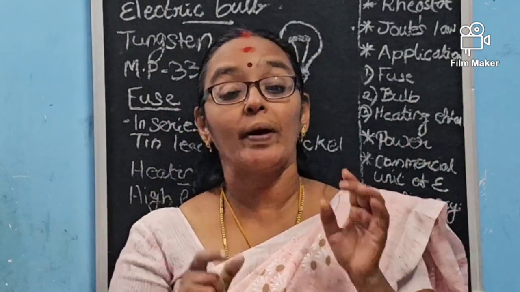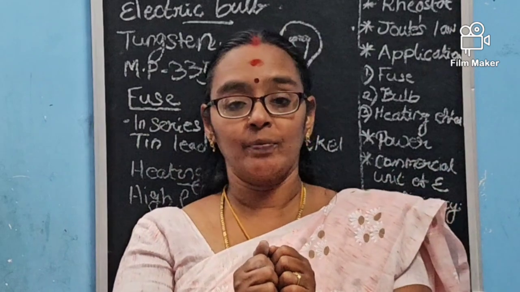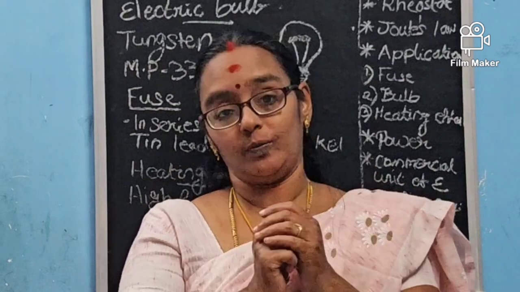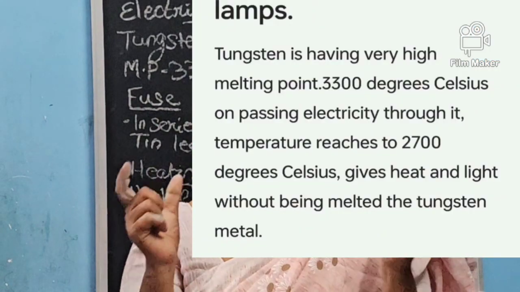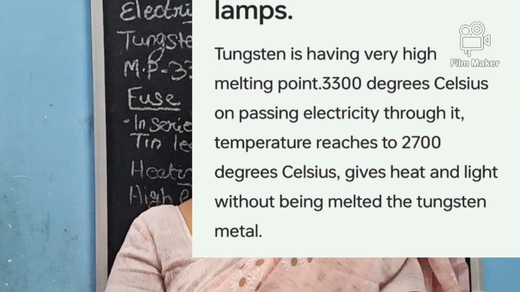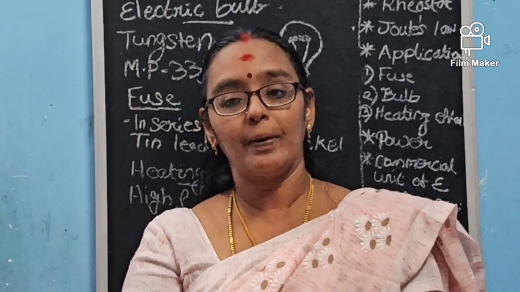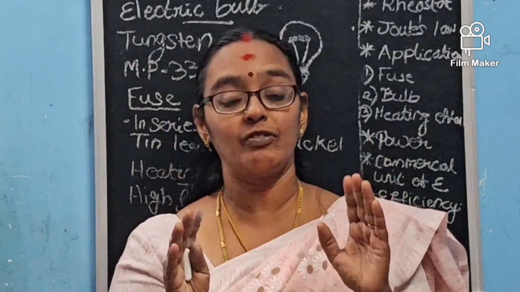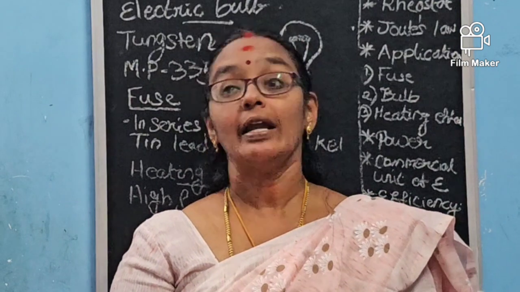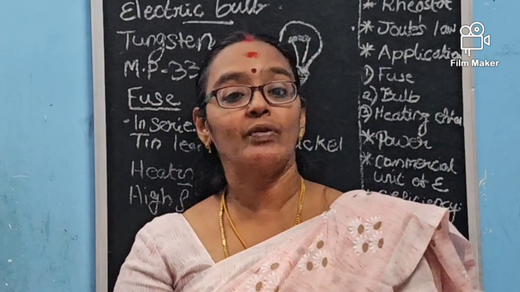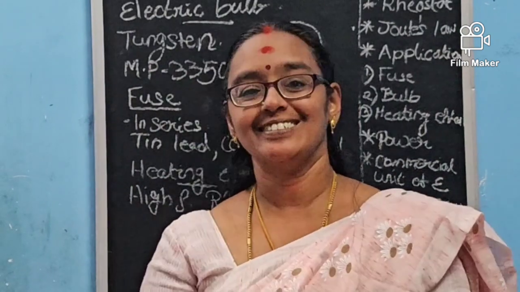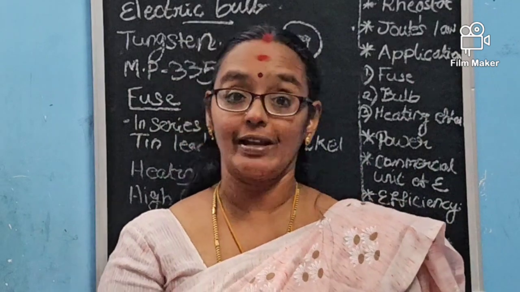So when the electric current is switched on and it reaches this tungsten metal, it starts to glow, which generates what? Light effect. We have seen this bulb. What is this bulb made of? It is made of glass, and inside it is filled with argon or even nitrogen. Why are they filled? To resist the corrosion of the tungsten metal. This is the working principle of the electric bulb.